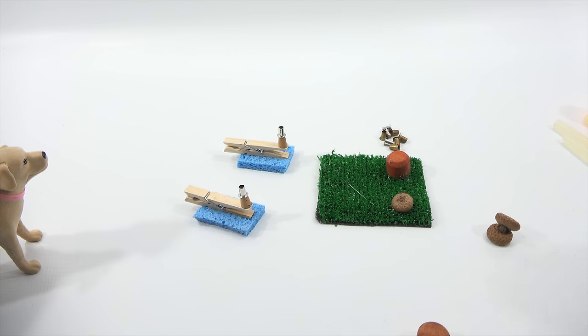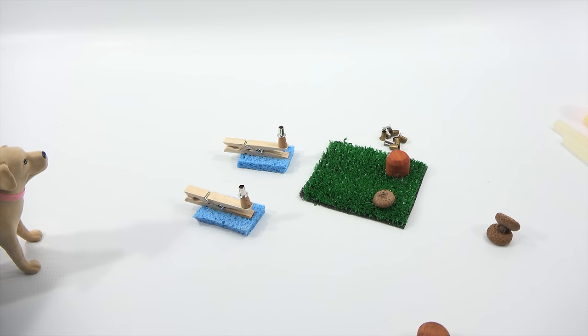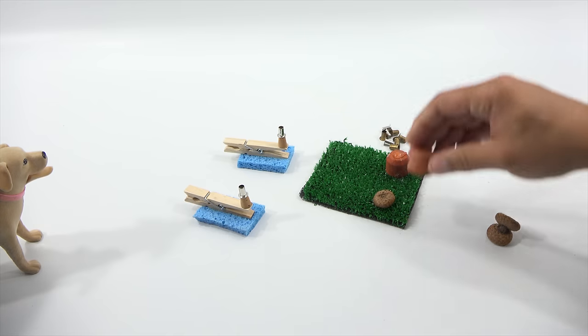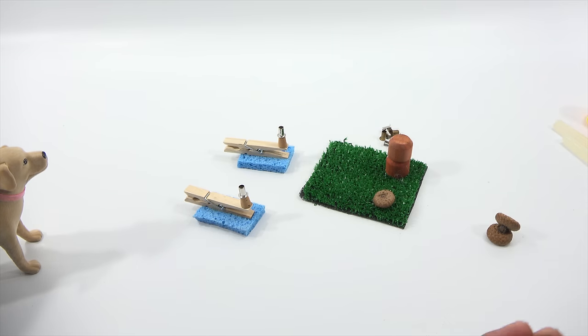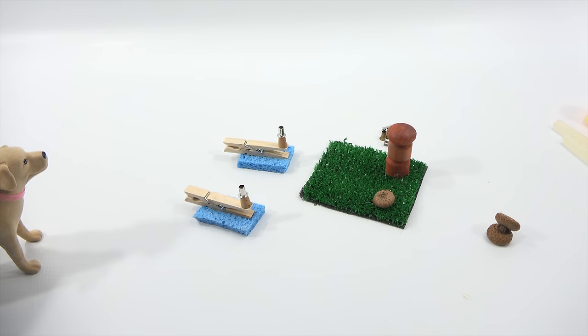Now, of course, hot glue is not always the best glue to use for this kind of stuff, but it'll do what we need to do when we're in a hurry. I'm actually getting to kind of be in a hurry, LPS Dave, if you know what I mean. You're starting to sense something? Okay, here's the top of my fire hydrant. Okay, that's part of the scene.